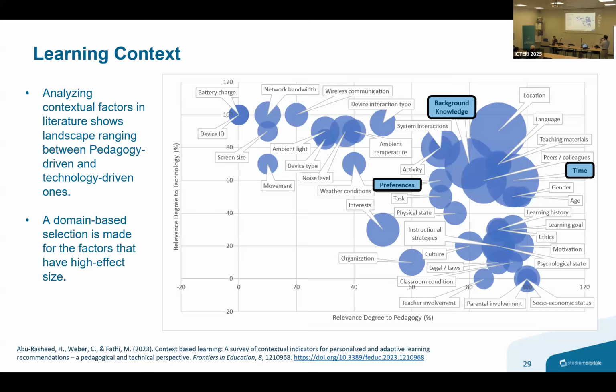And we selected the top three. The background knowledge, like what previous programs, such as bachelor programs, you have studied as a nurse. The time available, because you are learning on the job, so you have very limited time. And the preferences, if you want courses, if you prefer videos or text, and so on and so forth. We analyzed those and tried to find a way to embed them not only in the knowledge graph as a data structure, but in the reasoning of the models themselves.